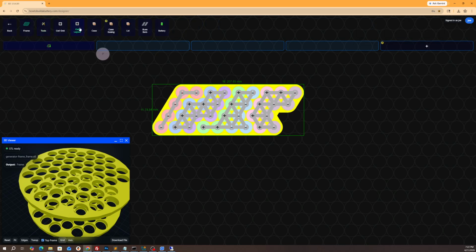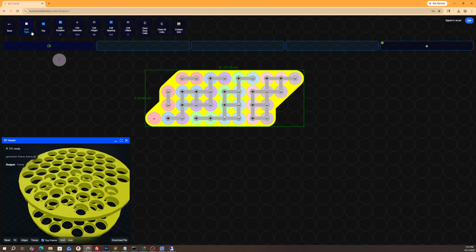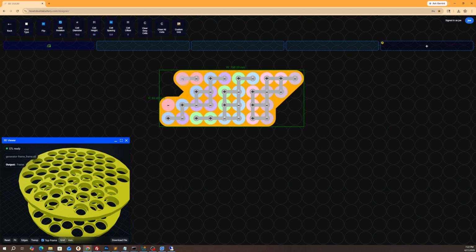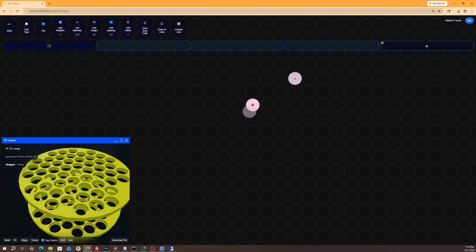In parameters, okay, and then let's search for it again. Grid type. Oops. I'm screwing up. Cell grid. There we go. It's right there. Okay, so now let's make a linear battery. I'm terrible at this, the video thing, by the way.